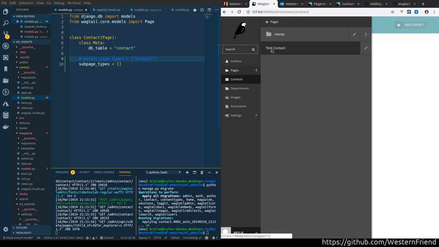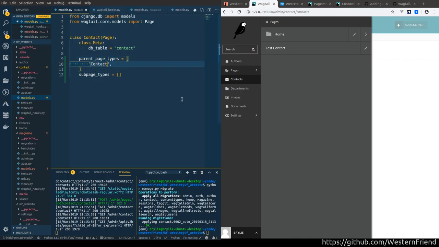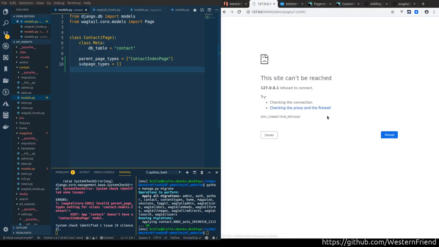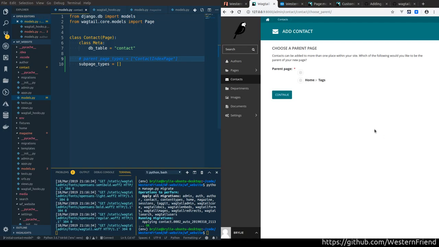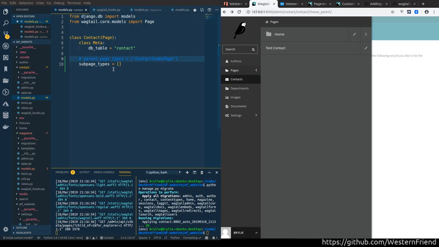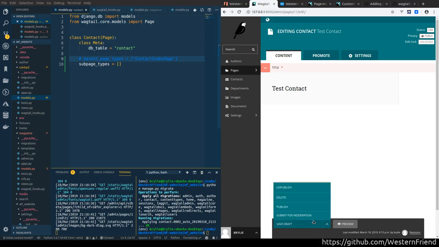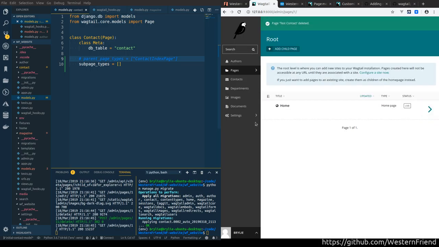Oh, yeah, okay. I need a contacts index page. That's the problem. Right. If I look closer here, this is going to be freaking out because I haven't defined that. Essentially, Wagtail wants you to have, well, I'm trying to think here. Delete this real quick. And in Wagtail, basically, everything's a page. You can define regular Django models, but to get stuff here, it's just a lot easier. You can put Django models here as well.